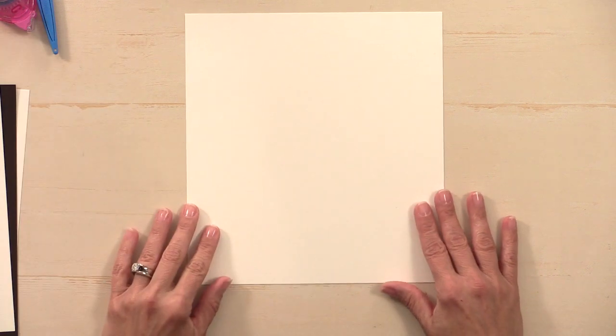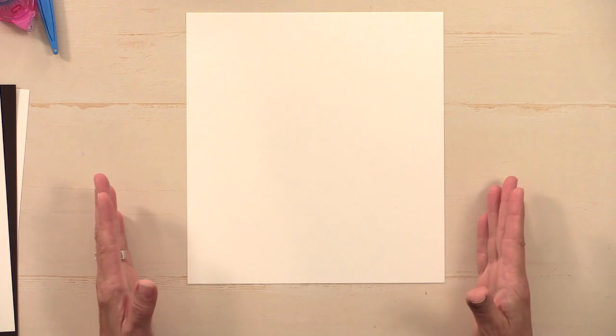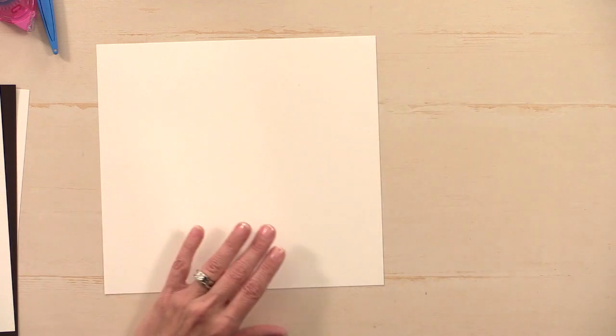So I've cut a piece of ivory. It's an 8.5 by 11 sheet of ivory, and all I did was turn it on its side and I cut it down from 11 inches to 9.25 inches.